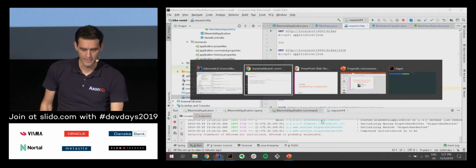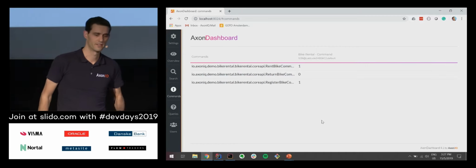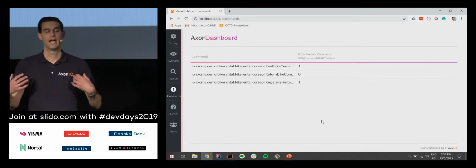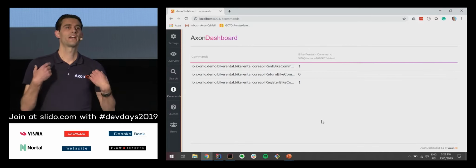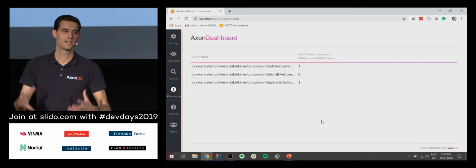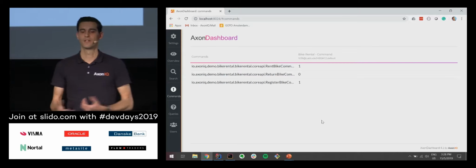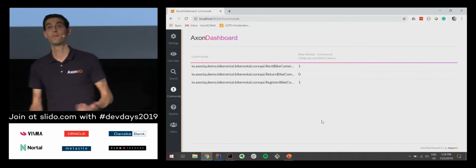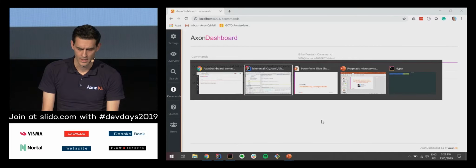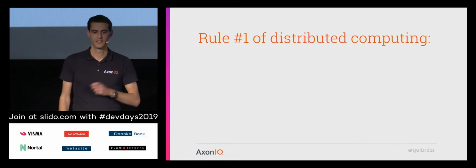The UI you saw here, that was the Axon server, is also something. It's open source. You can just download it. There's a Docker image for it. You can just run it. The applications can connect to that, and then the routing becomes transparent. So that gives you full control of how you want to distribute your components. Do you want to have them in a single monolith? Do you want to spread them out in different components? And I've just proven that in 3 minutes you can turn a monolith into microservices. Unfortunately, I've only proven that you can do that with pretty useless code, but still, it's a start.